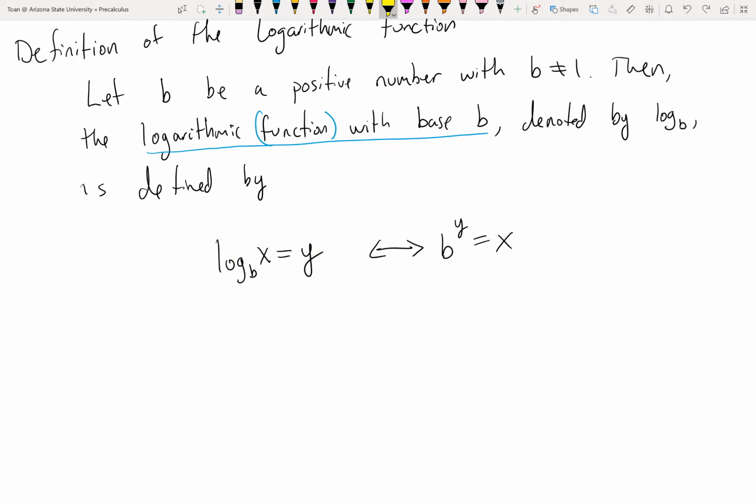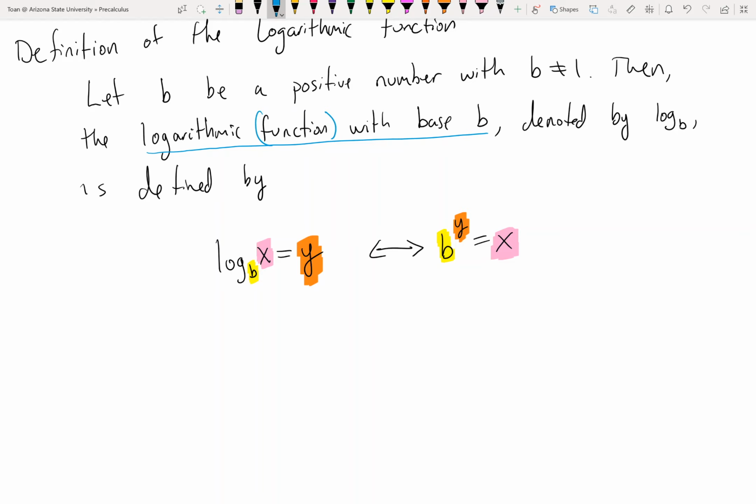So if you want to know where the pieces are, whatever the logarithmic base is, that will always be the exponential base. Whatever the log equals, that will be the exponent, because a log is nothing more than an exponent. And the inside of a log, the argument of the log, is the power of the exponent. So in other words, log base b of x is the exponent we need to put on base b to get the answer x.